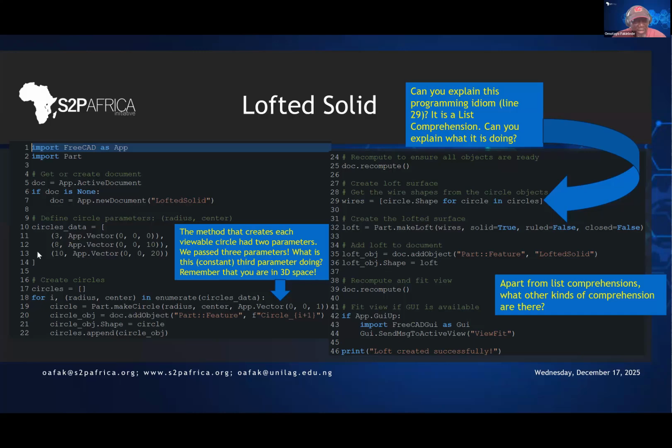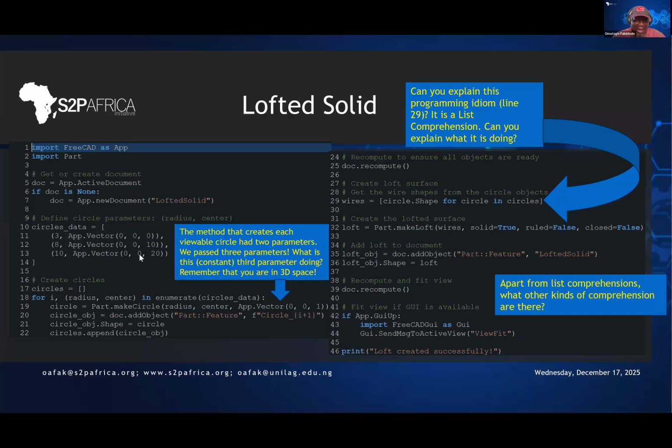The first gives you the radius of the circle you want to create, and the second gives you the location of the center of the circle. You can see that the centers of the circles are located at point 0 along Z, point 10 along Z, and point 20 along Z.